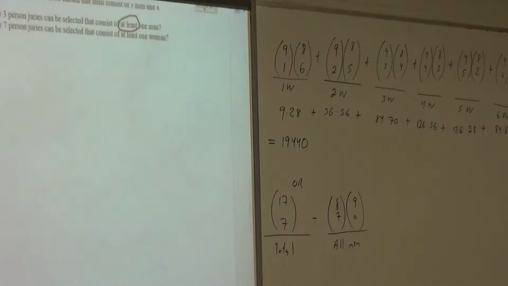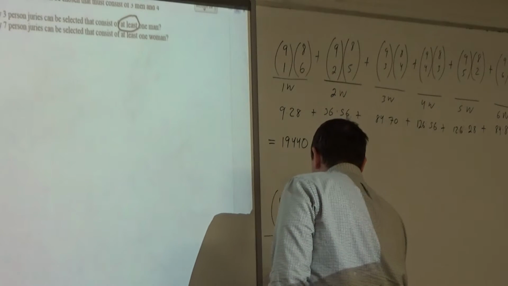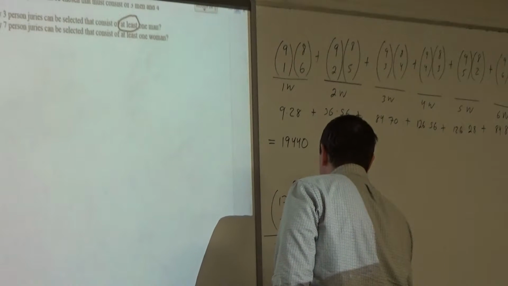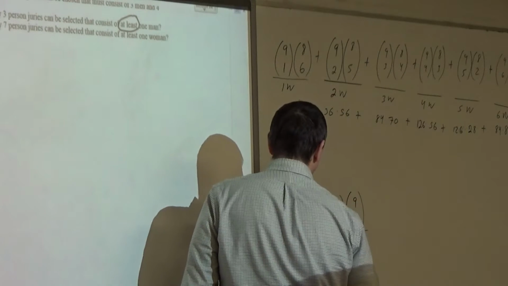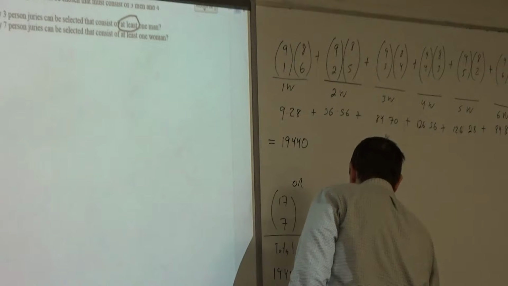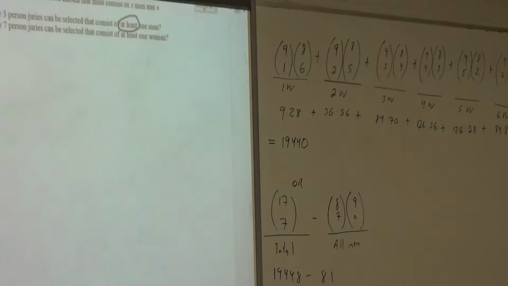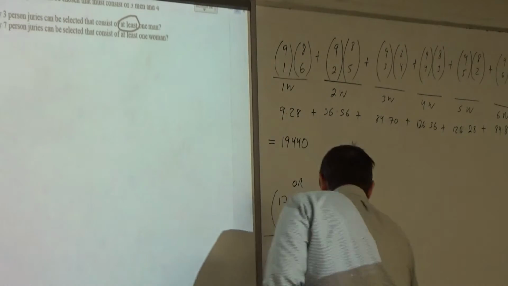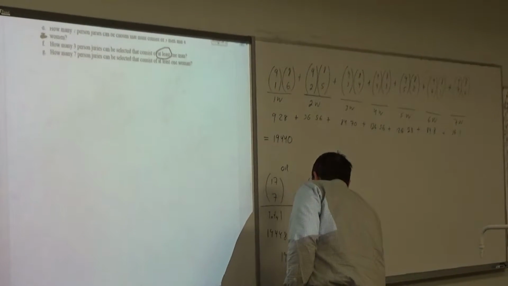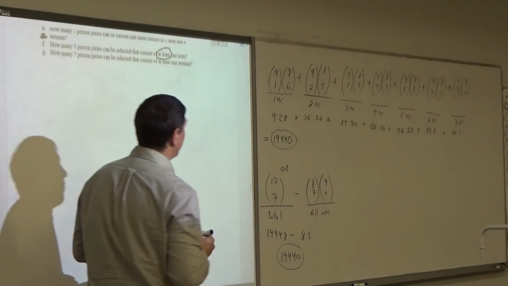All right, so if somebody could be so kind as to go into their calculator and do 17 choose 7, I bet you it's going to be 19,448, because 8 choose 7 is 8, and 9 choose 0 is 1. But if somebody can verify that just to make sure we're good with that. That looks good? Okay. And 19,448 minus 8 is 19,440, which is what we got from before. All right.